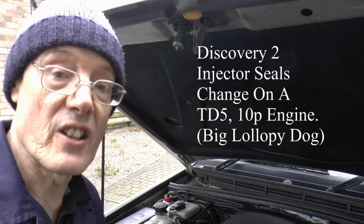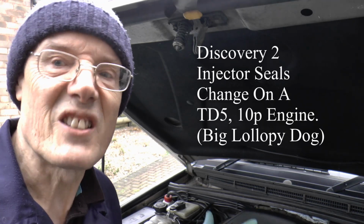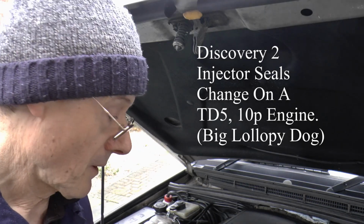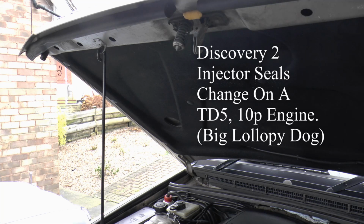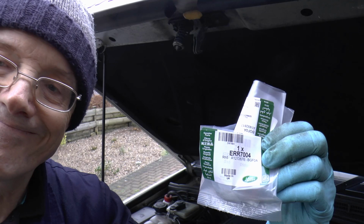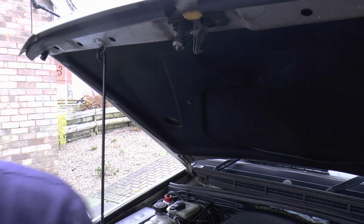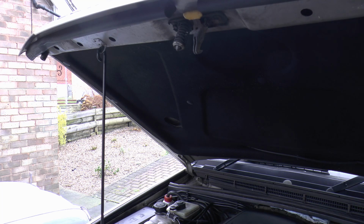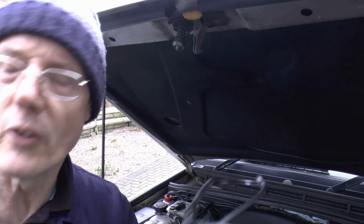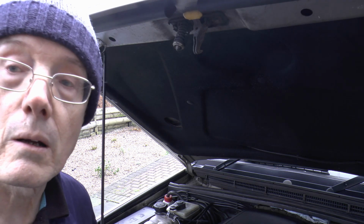Right, this is it, this is the day. We're going to crack on with the injector seals. It's not raining yet, so we're going to get stuck in. Got the seals. Like you do. So there we go, got them. Got a new gasket as well for the top cover. Right, let's get stuck in.